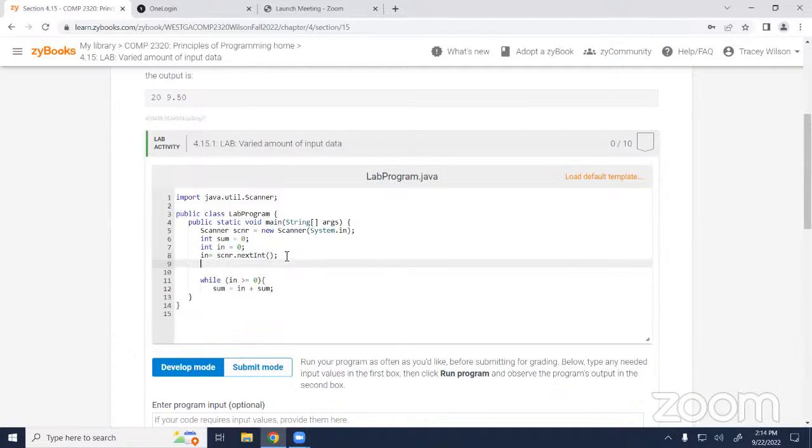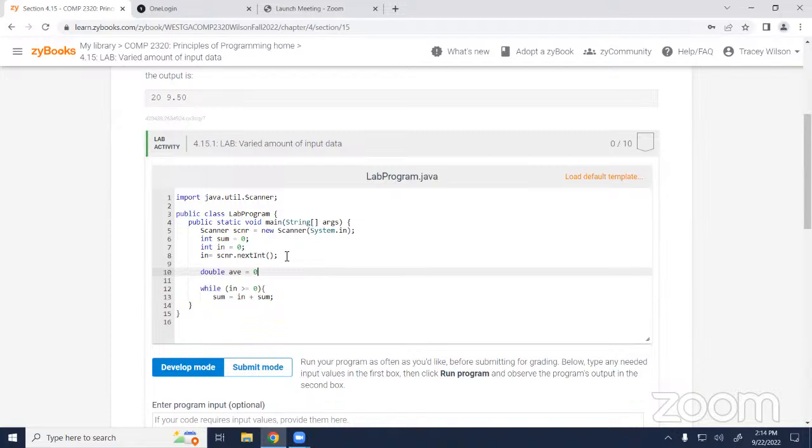So while that number is larger than 0 or is equal to 0, as long as it's not negative, we're going to add it together to get a sum. Then eventually we're going to do an average. So I'm going to need a value to hold average. And average, I would do it as a double. I don't know what they would do it as, but I would do it as a double because once you start doing division, you have decimal numbers left over.